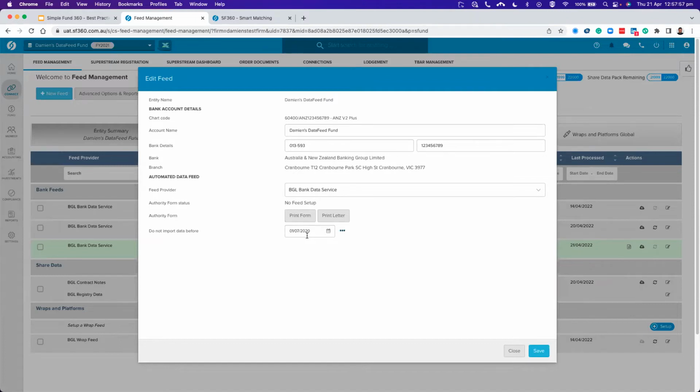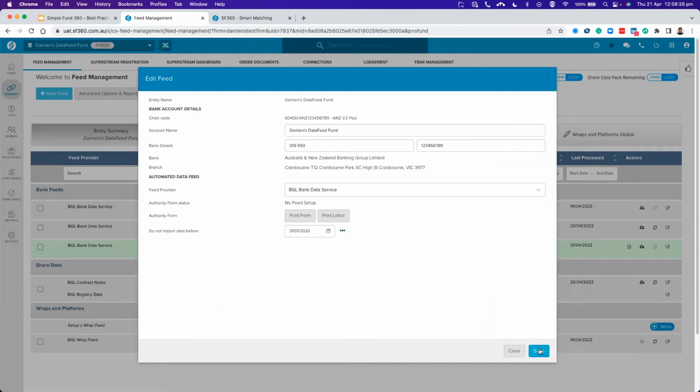Okay, so even if BGL receives it, we don't want the fund to receive it. Now, there are a couple of other things, for example, close period and create entries, that would also stop the data feeds from being received if it falls into those sort of categories. But this is just a really good habit to get into so that you don't end up with any sort of duplicate transactions as part of the process. So even with this, it means that no transactions before this date would be received within Simple Fund 360.